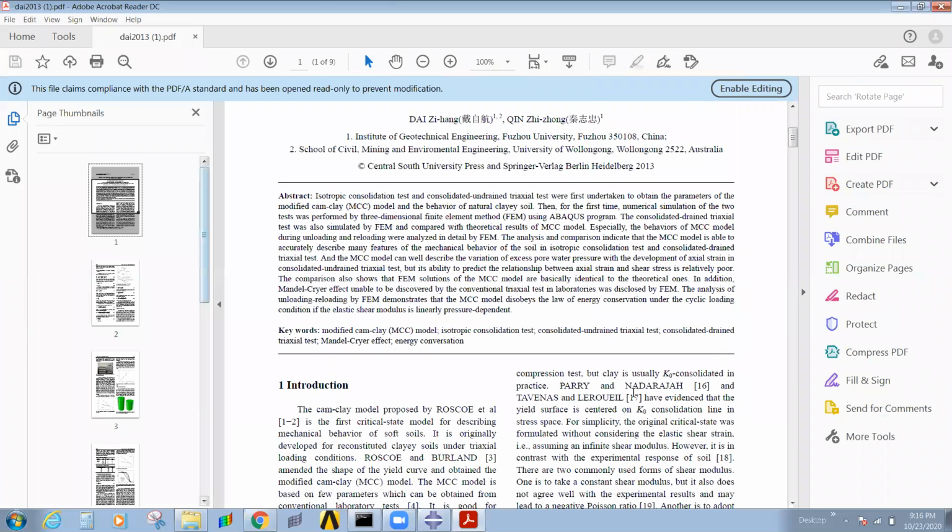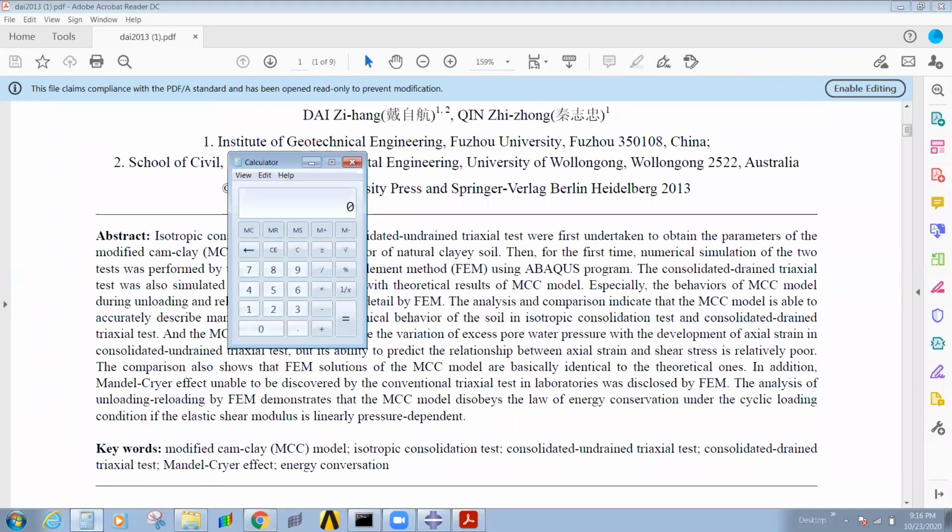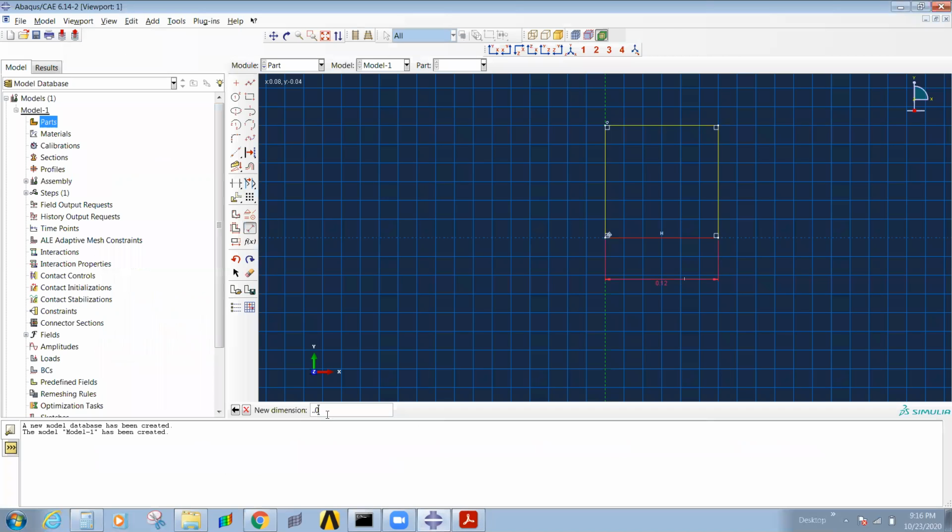Do you remember the dimensions? Can you tell me the diameter dimension? It is 0.0391, right? Divide by 2. So it is 0.195. I'll just copy that and paste it over here.